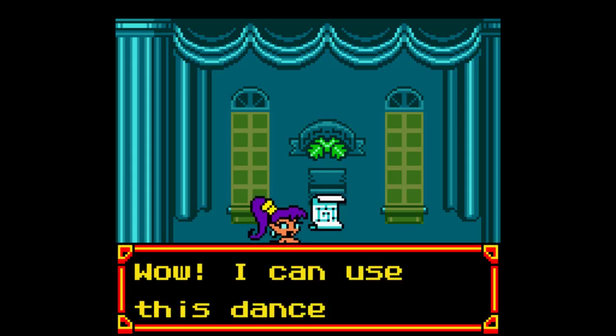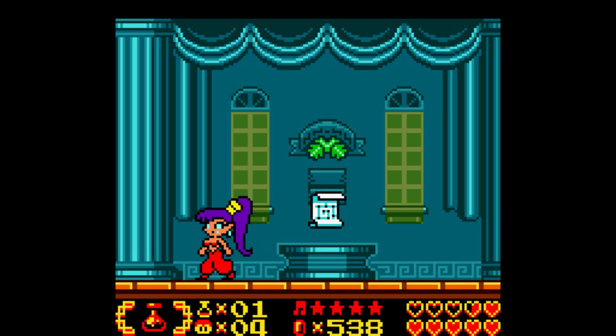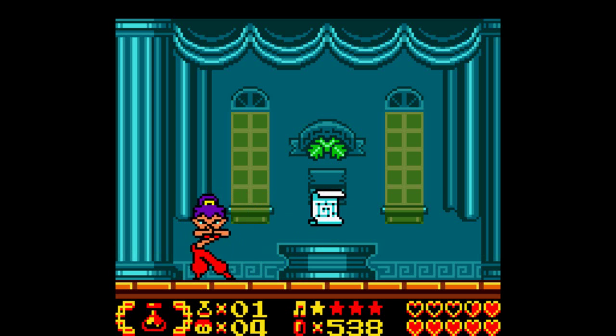What this does is that for every empty heart you have when you use it, it'll cost 10 gems and it'll fill them up. Like now I have 3 empty hearts entirely, or technically 4. I now have 40 less gems, but I also have all those hearts filled up. So that's actually pretty good.